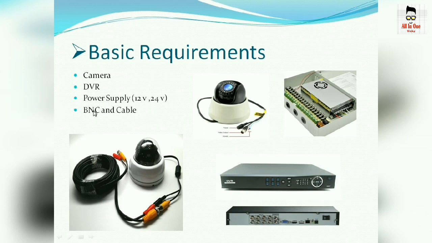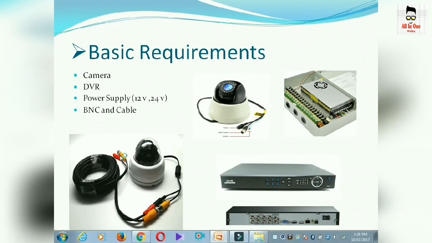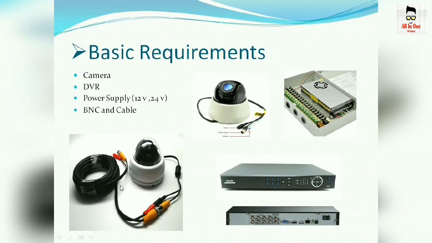So we will move towards the next point, BNC and cables. This is your BNC. The yellow one you can see on the screen is your BNC. This is called a BNC, which is connected to the camera, and the other end will be connected to the DVR. The cable is here. This part is called the cable. As you can see, it is a 2-core cable. If you cut this cable from here, you will get 2 wires inside it. This one also, if you cut from here, you will get 2 wires inside it.